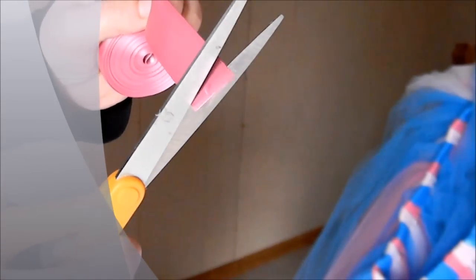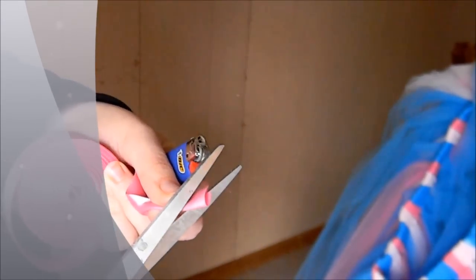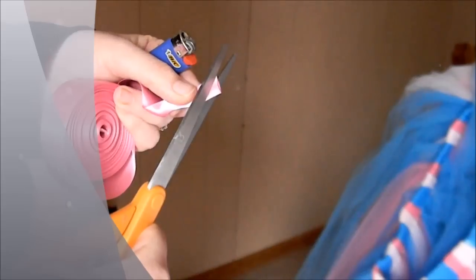The first thing you'll do is, if the ribbon is frayed, go ahead and cut it off. Then what I like to do — if you want to make it with straps — you fold the ribbon over like that and you're going to cut from the middle down to the corner. Just cut straight off like that and it makes a cute little triangular shape. Then take your lighter and seal the edges so they don't fray.